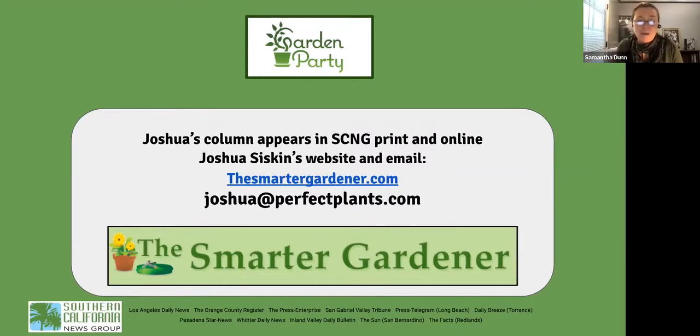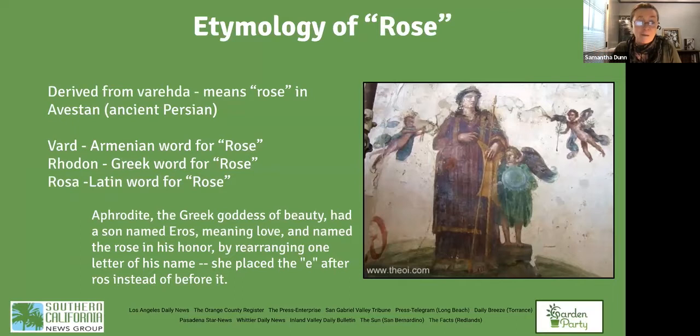So today we're going to talk about roses and all their blooming glory. Here in my neighborhood, they're just going crazy. They look great. But before we get to all the how-tos, please give us some of your wonderful background on these familiar flowers that we love and maybe don't know as much about as we think.